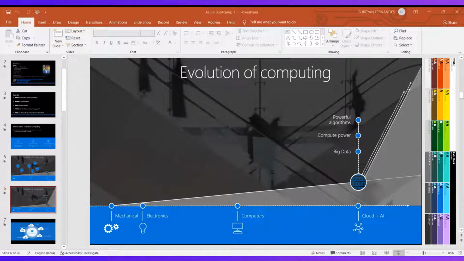And then what are the services that you get? So the infrastructure services and the platform services. We'll talk about this in a while in detail. What is infrastructure service and what is platform service, right? But infrastructure service mainly includes compute, storage, and networking. So in compute, to be very precise, virtual machines or your containers or the Kubernetes services. And in storage, when it comes to Azure, you have blob, you have queues, you have files, you have disks. And when it comes to networking, you have virtual network, load balancer, DNS, ExpressRoute, traffic manager, VPN gateway, and app gateway. So these are a couple of infrastructure services that are there.